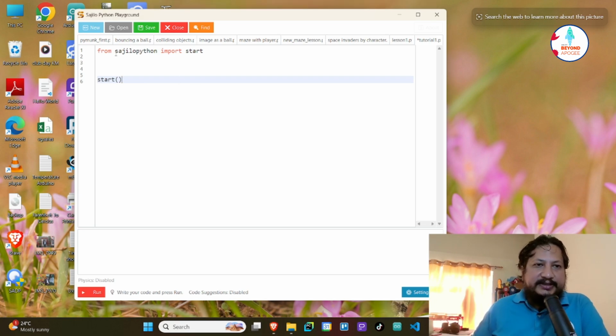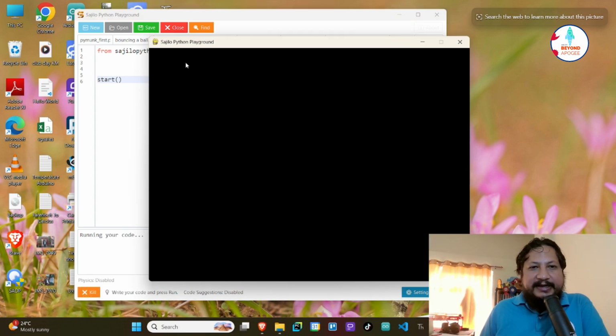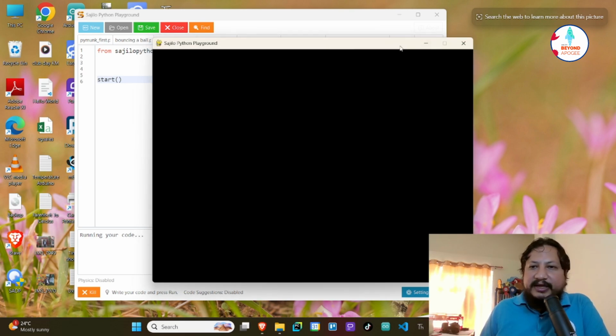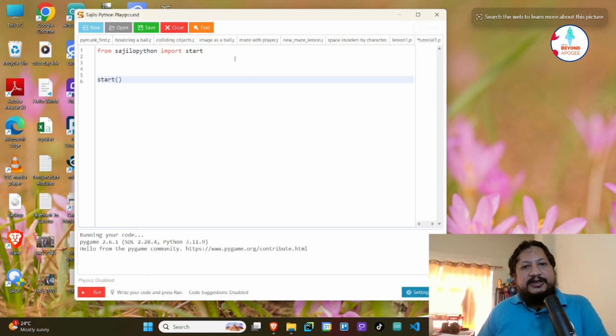So what you need to understand is in Sajilo Python, you are going to import start, and then you are going to put this start function at the end of your code. So all the code that you're going to write is going to be between this line of code and this line of code. Okay. So let's run the code and see. There's a run button over here, and now it says kill button because the window is already popped up and your program is running. You said to do nothing. You just created a window, and that's awesome. So this should be the first example of Sajilo Python.